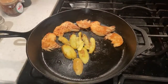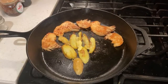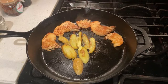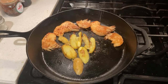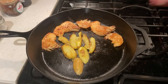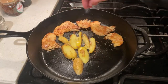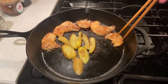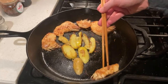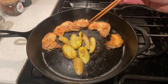Those potatoes. Yum yum. I need to actually salt these lion's mane, man. I didn't do that. Normally I'm militant about salting my mushrooms, but I forgot. Could be part of why the lion's mane didn't bleed as much moisture as I thought they might, because I forgot to salt them. It's okay. It'll still take on some seasoning pretty well here.